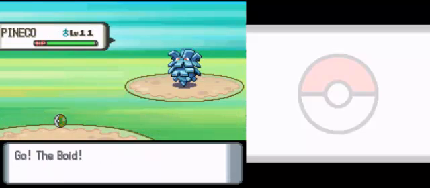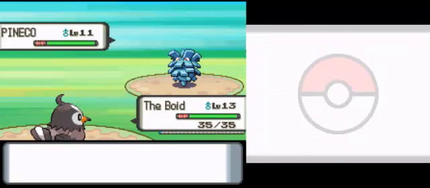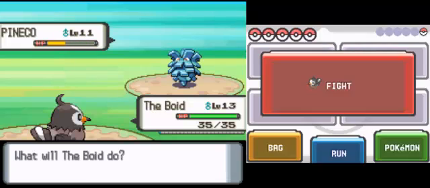Pineco. Well, the boy doesn't think too highly of this Pineco. Well, let's not think too highly of this Pineco next turn. Try doing that again. See? It doesn't work. You're nothing. And try it again. I dare ya.